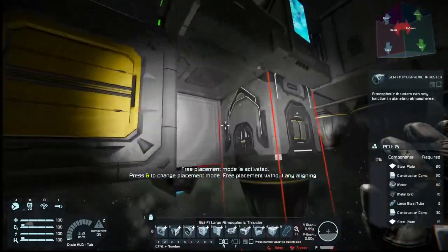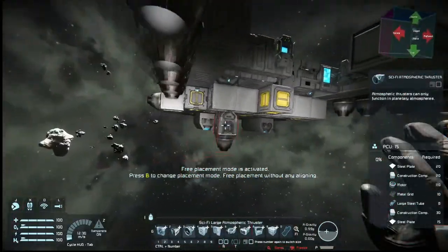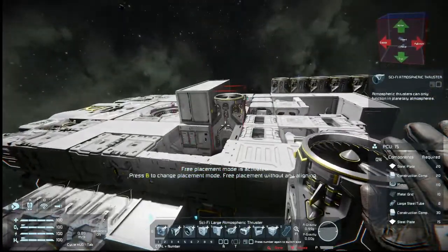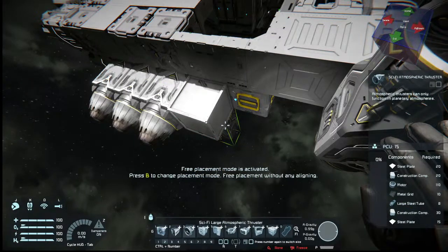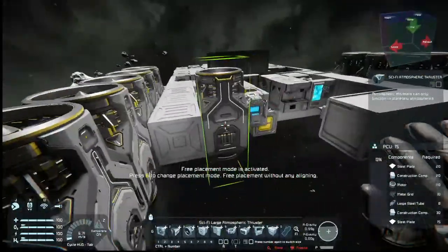All that's working. I need to. I'm gonna need. Semi AFK, but still listening. Yeah, that's cool. Like right now, I'm just putting on thrusters and stuff, trying to figure out how I'm gonna get these thrusters to work.